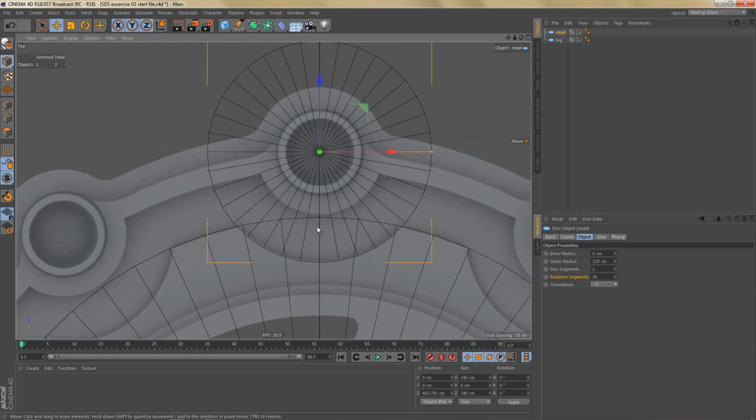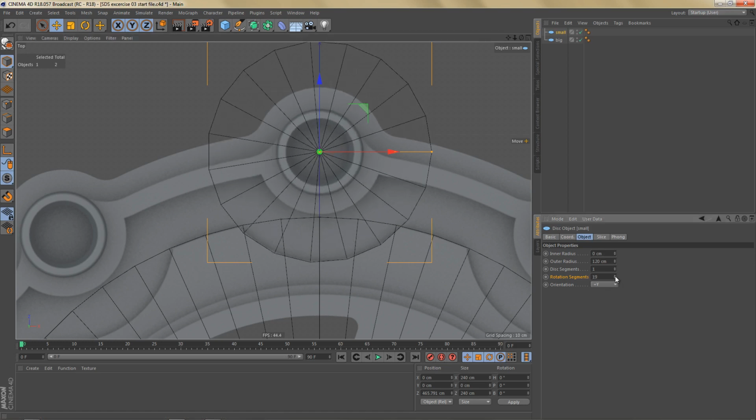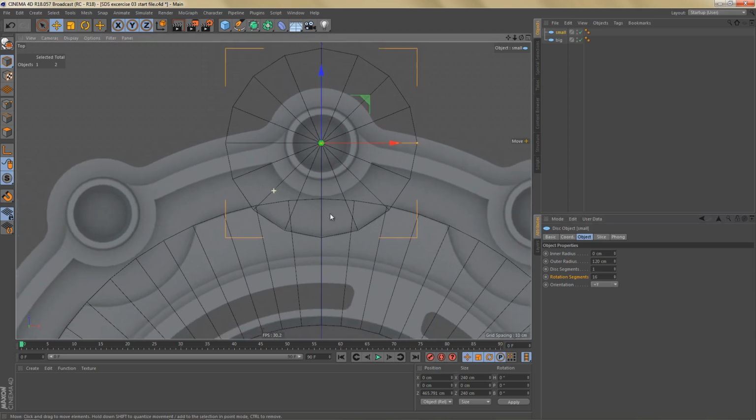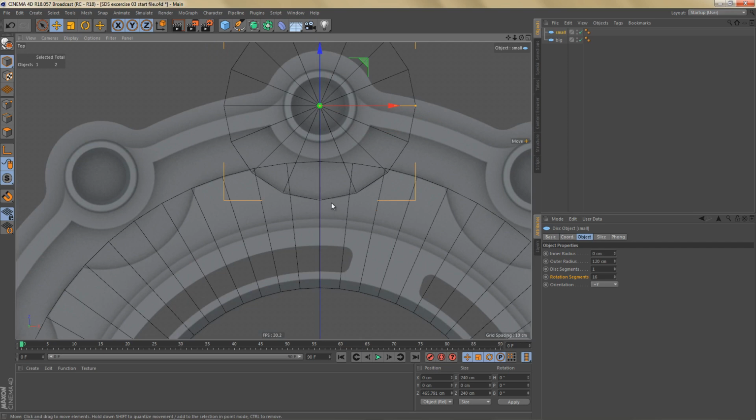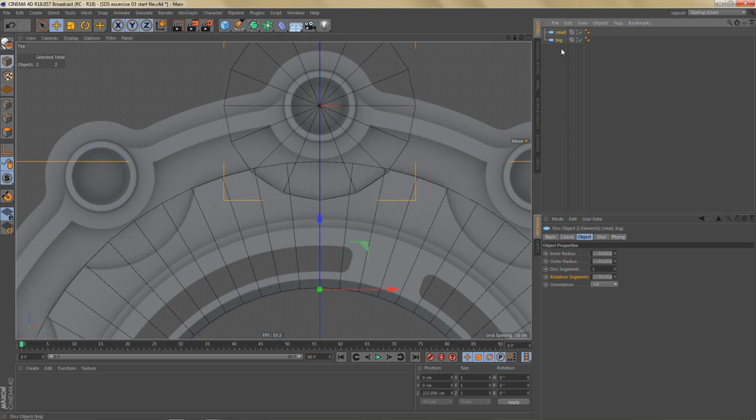And right now we have too many rotation segments for the small disk. We need to find something that matches the geometry of the big disk. So we have to reduce the rotation segments here. Let's see, I think 16 should work. Since we're going to need these disks again, I'm going to make a copy of both of these.